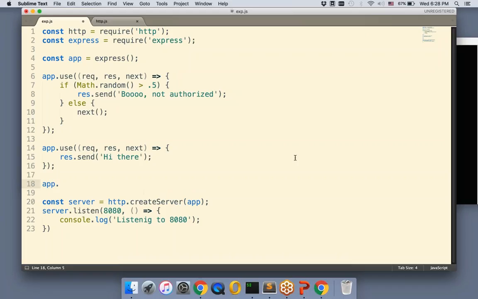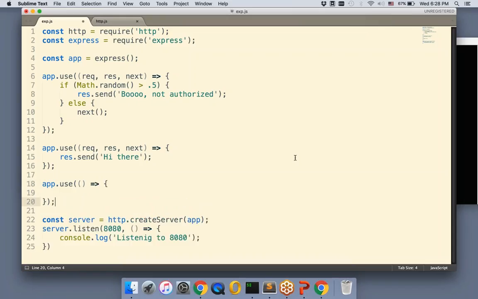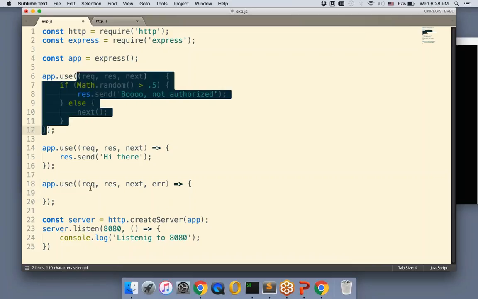Okay, so one important thing is error handling. So whenever you work with a framework, my advice is figure out how to handle errors. It's like the second thing after hello world that you would usually do. In Express, it is, again, super simple. If you register a middleware that accepts 4 arguments, this is treated as error handling middleware. So it will only be called if there is an error, if there was an exception showing up in one of these guys.